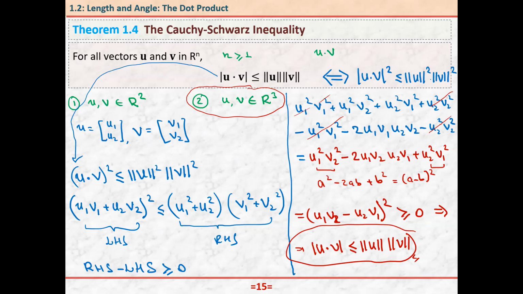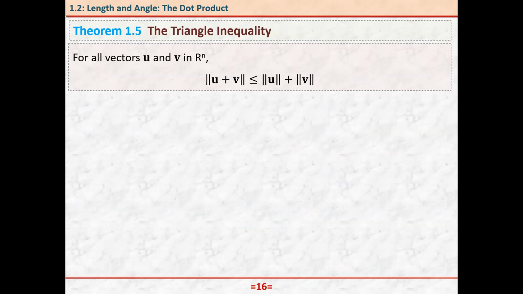In the test, I may ask you, for example, to choose the Cauchy-Schwarz inequality from the options below. I'll give you 5, for example, and you may have this kind of question. Or I may give you the proof as a project, and you have to present it. We will see. For now, that much is enough about the Cauchy-Schwarz inequality.